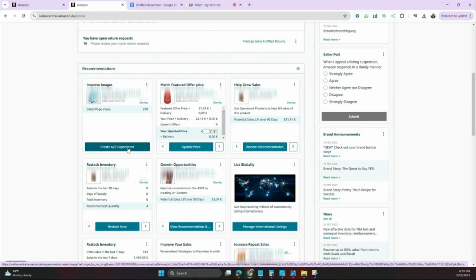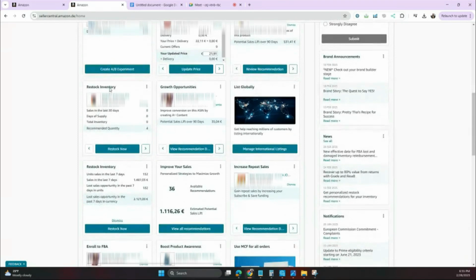For those of you who are not yet brand owners, you wouldn't have this option. Only if you're a brand owner would you see this. Here they're asking me to restock this product, restock inventory. Here they see another product I have that has growth potential, and it can be lifted by the amount they say here, and they have a recommendation.